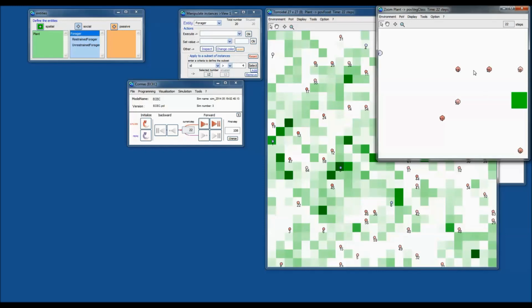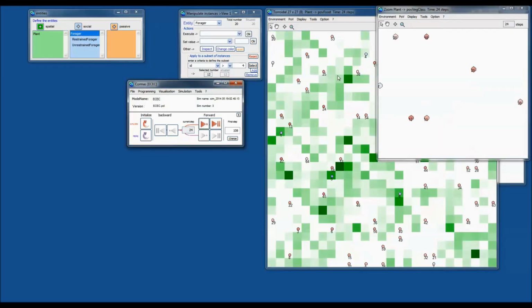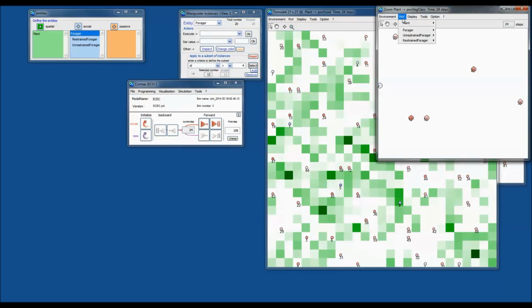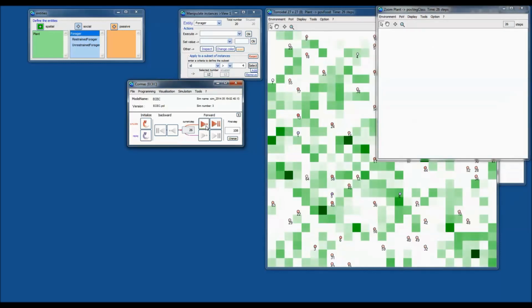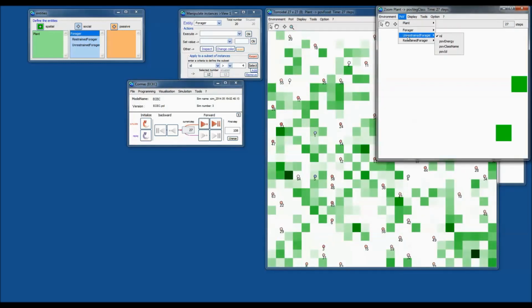So then I changed, and you see the point of view is different here. And of course I can ask for this specific window not to show the foragers. I don't know why I would like to do that, but I could ask that, or show the foragers with a different point of view, which is the class name.